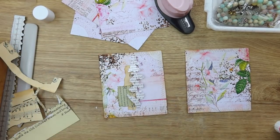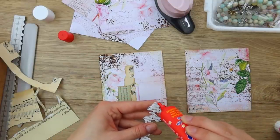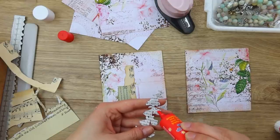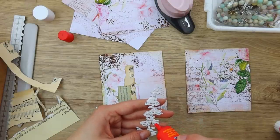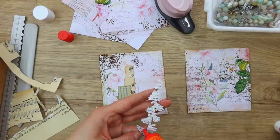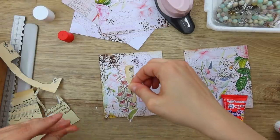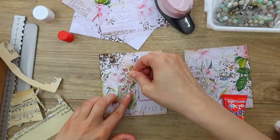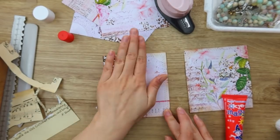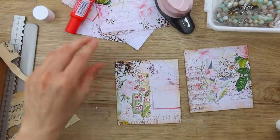And then for the flower, I'm going to use my wet glue. It's slightly more precise. Okay, I'm actually running low on this. I will need to restock very soon. I would not like to wake up one day and find out I have no glue left. That would be bad.